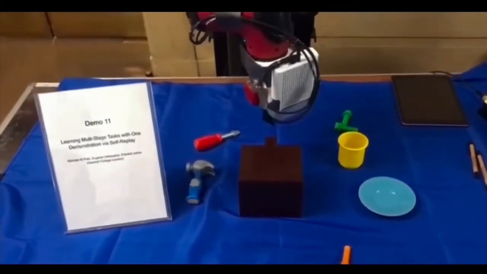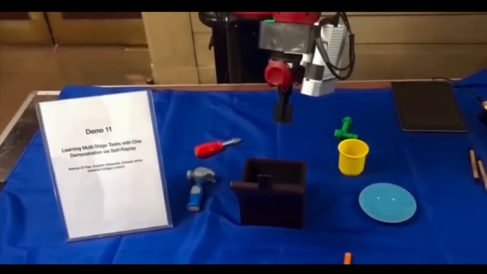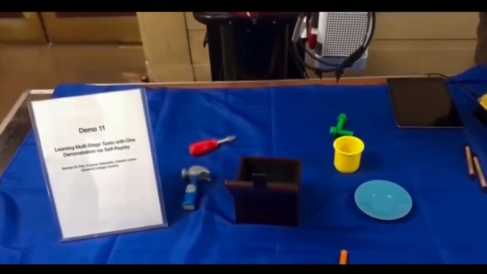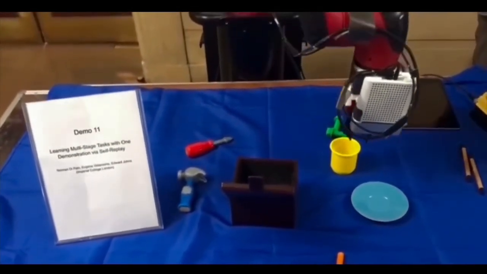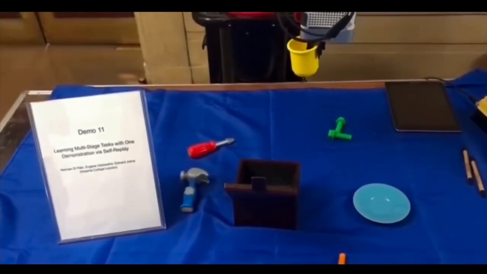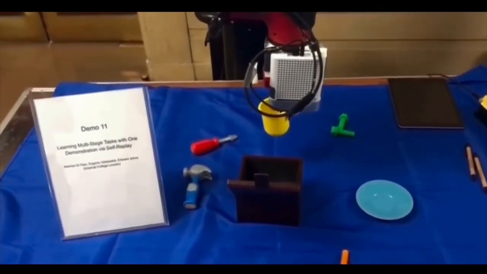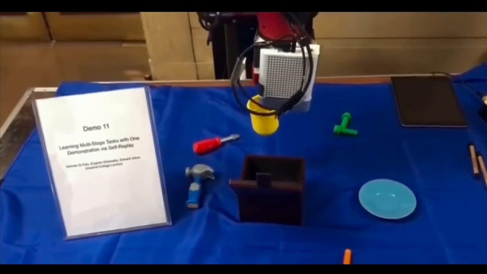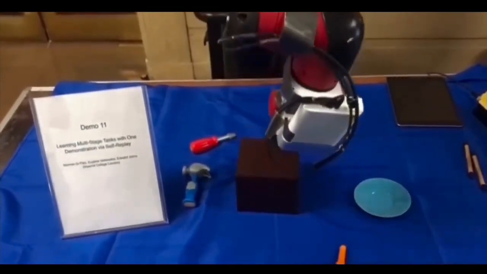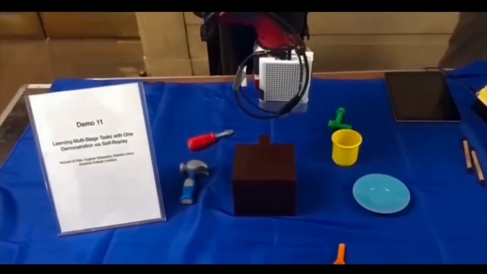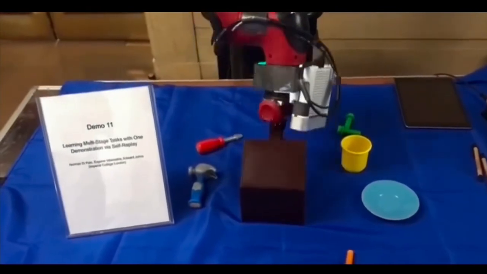Here, we show a more complex task: opening a box, grasping a cup, placing it inside the box, and closing it. This task was also learned from a single human demonstration. This was presented live at the 5th Conference on Robot Learning, CoRL, in London, UK, during one of the demo sessions.